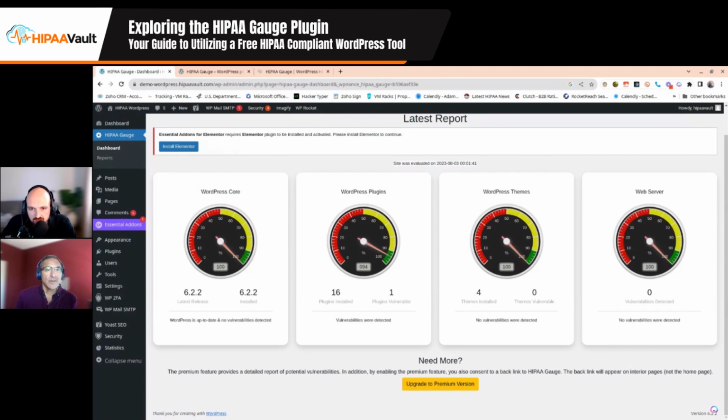It's fantastic. Yeah, the first thing I see is everything's 100 except on the WordPress plugin side. I see 94%, which is in the green. It looks like anything above 90% is in the green, and below it goes to yellow. How would one investigate this one plugin vulnerability a little bit more?